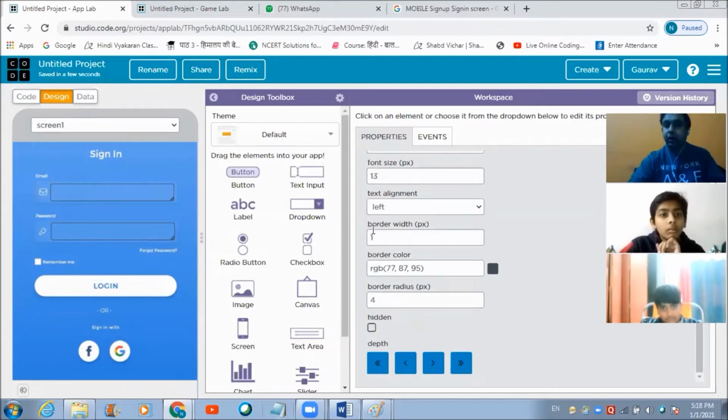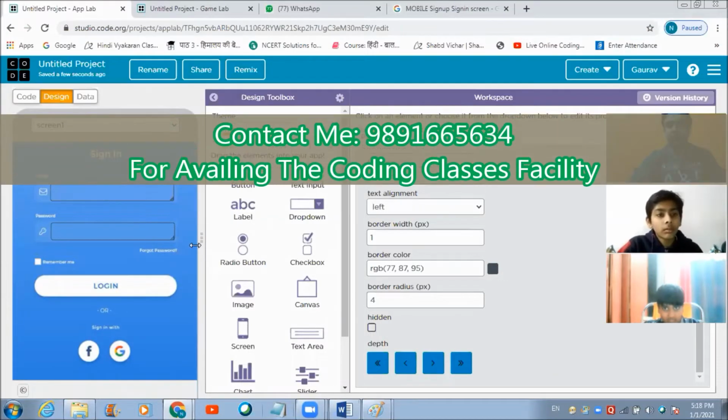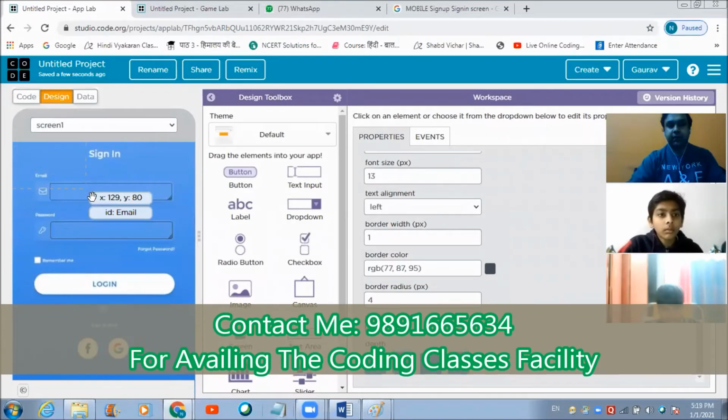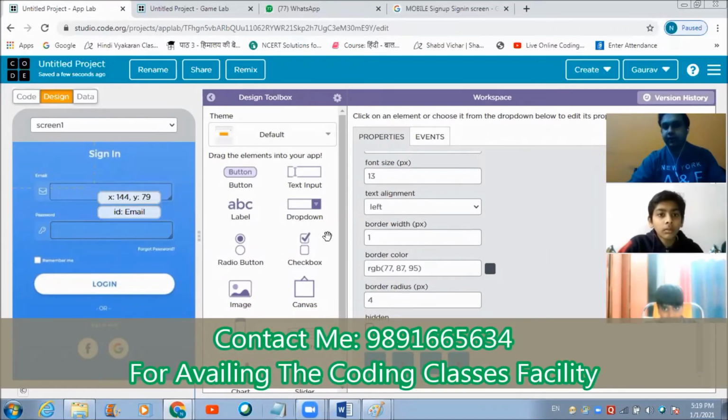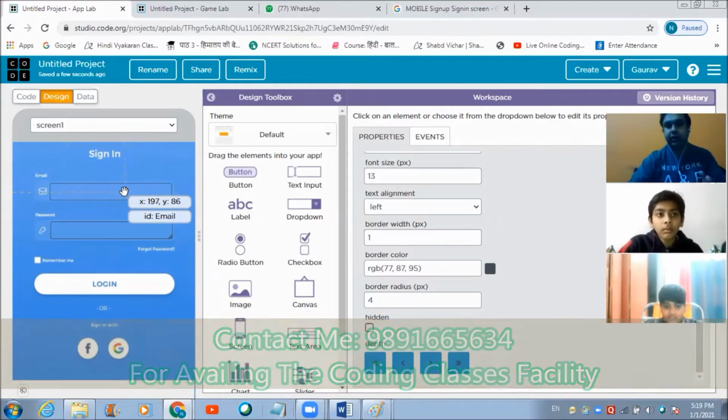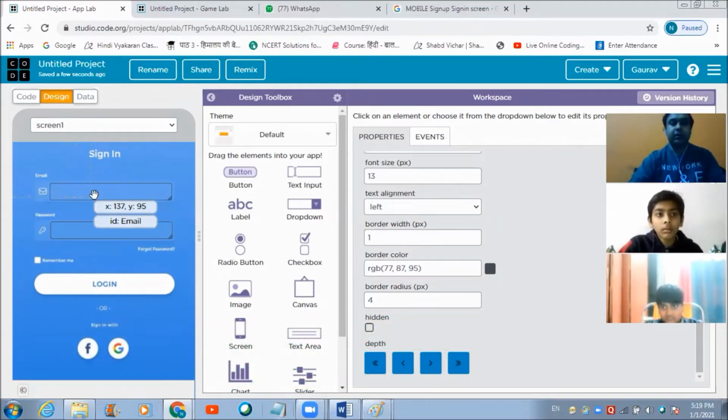Here you can see that the border width present is equal to 1. Hi sir. Namaste. Yes, Banu Prakash. Sir, just now only I came, sir. Okay. So what we are doing, dear, we are designing this sign-in screen right now. We started 19 minutes back. So you are very late here. Just put yourself on mute and pay attention on what I am explaining you right now here in this lecture.